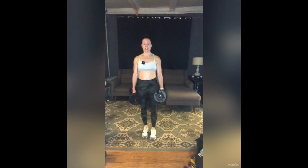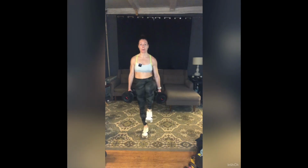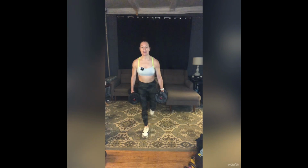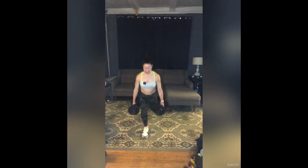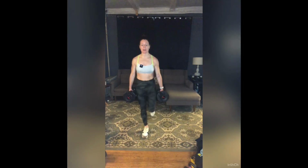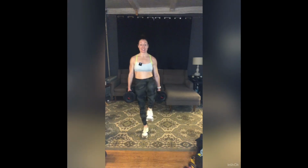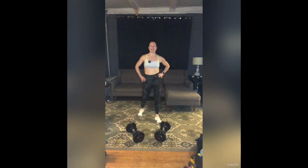Lunge. Close. Lunge, close, lunge, knee drive. Two more rounds. Lunge, close, lunge, knee drive. Last one. Lunge, close, lunge, rest. That was fabulous. Set those weights down, take a breath.